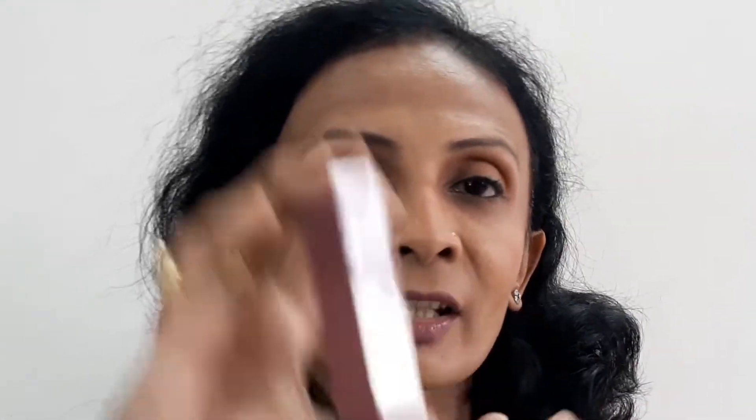There is no ingredients list mentioned on this packaging, which is one drawback I found, because since it doesn't have any outer packaging, I cannot find the ingredients list at all. Also, the sticker was stuck on the plastic, so if you are removing the plastic, the sticker will also go. If you want to keep the MRP, manufacture date, and expiry details, you have to first remove the sticker, then remove the plastic, and then stick that sticker back on the lipstick — I always do that.